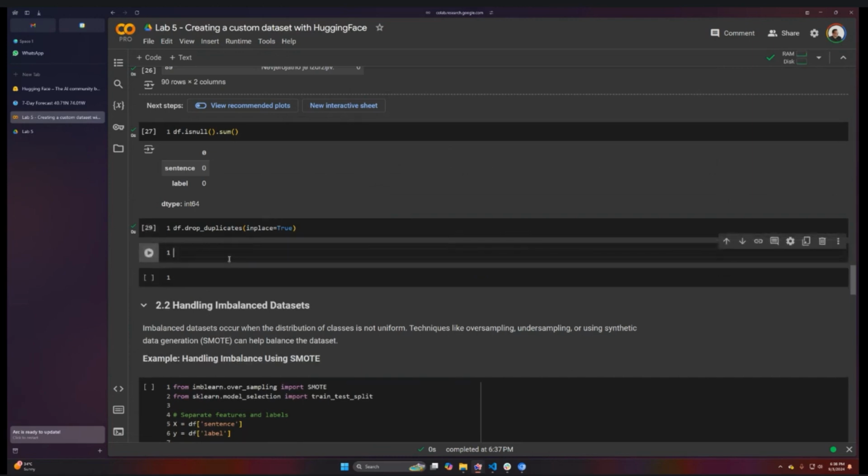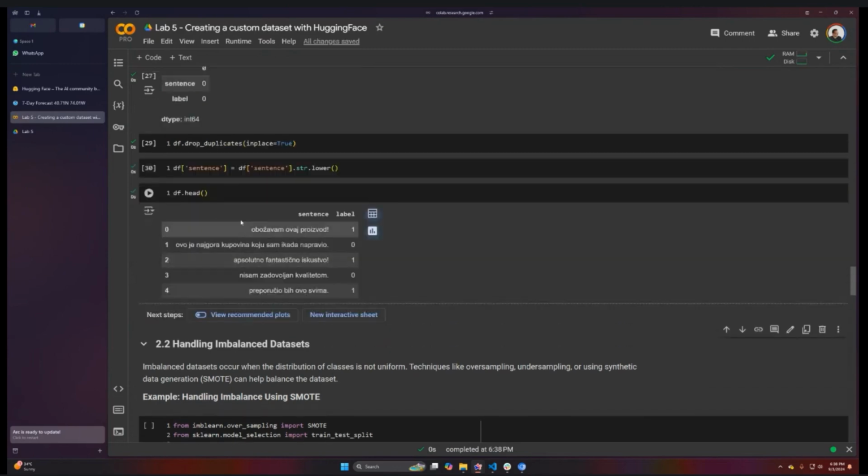And the fun thing that I love to do, if we are uploading textual data, is to change the structure of it in a way that we are lowering all the data in the column sentence, because we are not changing any value whatsoever.